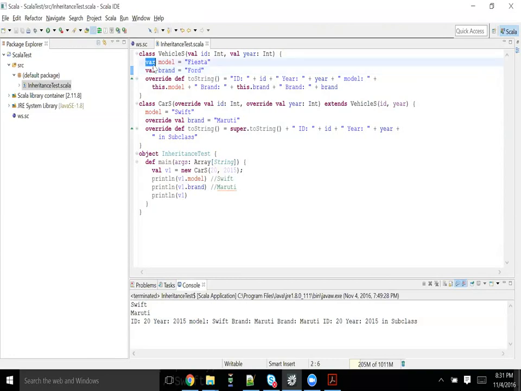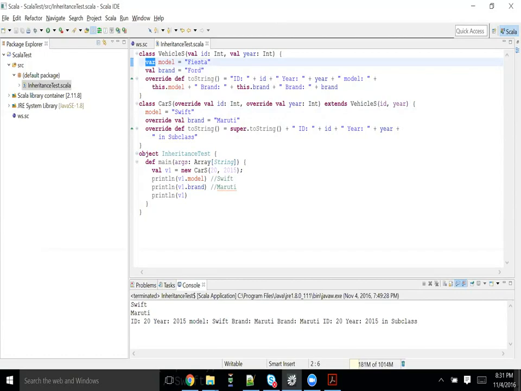So in this example, I have declared the model of the vehicle as a variable and brand as a constant, and you can override both of them in your child class as well. If you want to change the model, you just use model = Swift. You don't even need to specify the var keyword if it is a superclass variable.